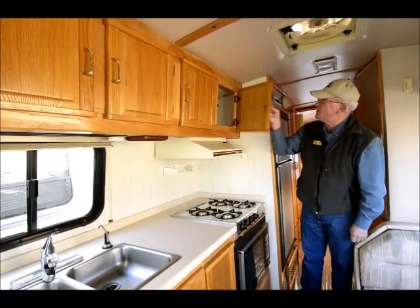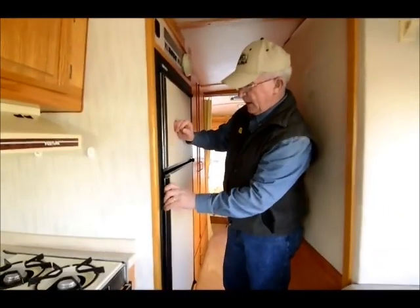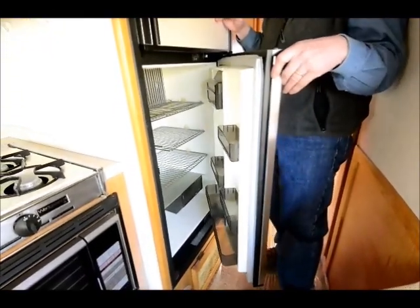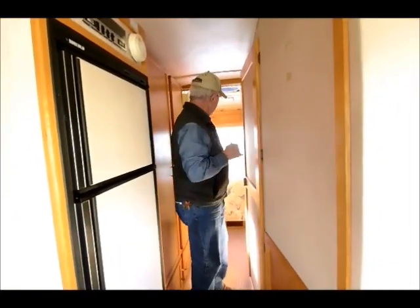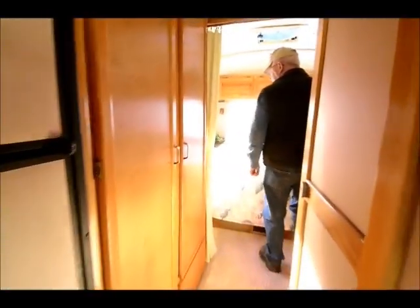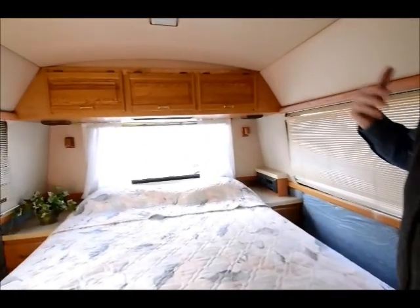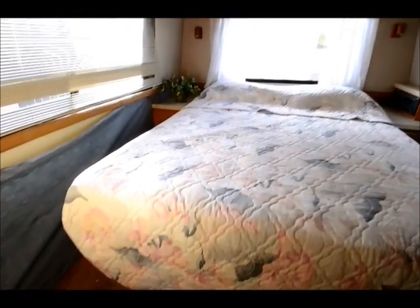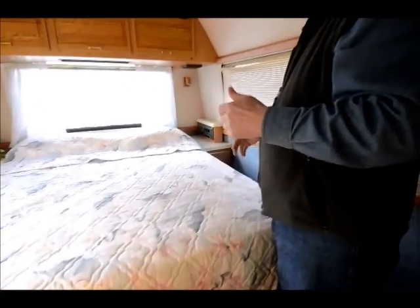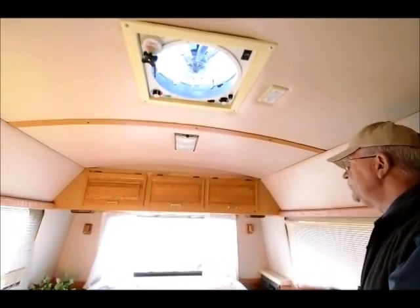Because the microwave is down there I have cabinet storage up above. Double door fridge seems to be in nice condition. We do go through and do propane safety checks on all our units. My hot water heater is gas or electric and I can control it right here to fire it up. I do have a queen island bed in the back with windows on either side and a nice window in the back letting a lot of light come in. I have a fantastic fan up in the ceiling — I can open a window and draw air through so it's not still and muggy when dry camping.